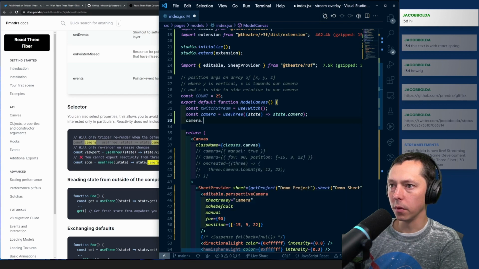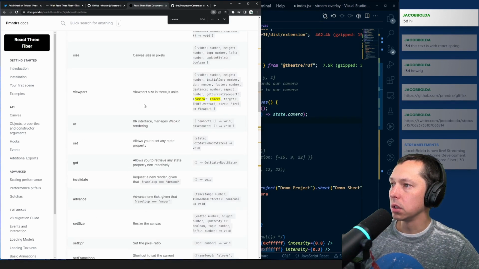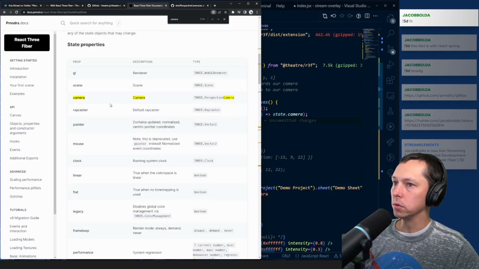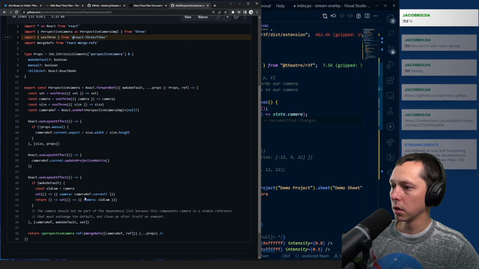It's not really helping me out. I want to set the camera to be the current, I think. So we need to do a set camera. Does it do anything with the camera here?